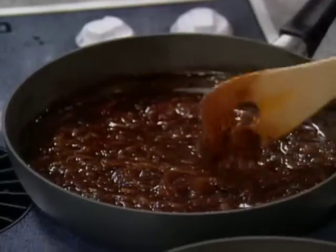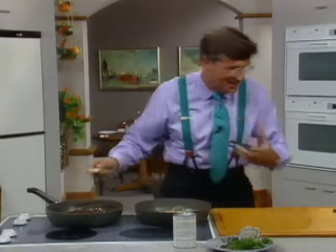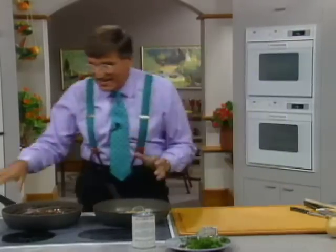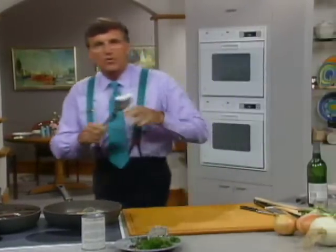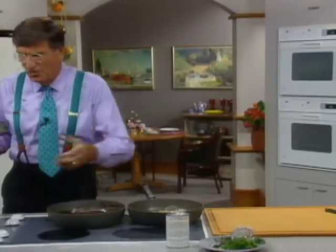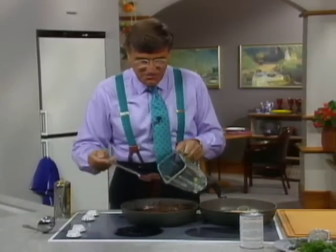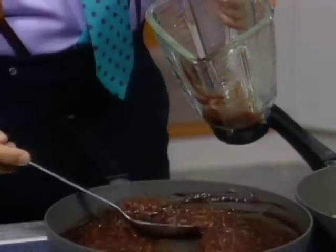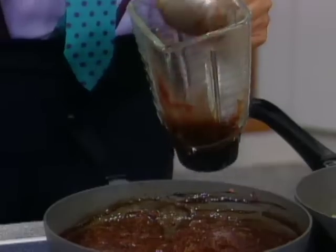It's just delightful. Now, because it's so brilliant and because the arrowroot is so glossy, you could actually leave it just like that and just serve it. But if you want a smooth sauce, if you don't want all the bits of onion all over it, then what you can do is slosh a little of it into a blender.